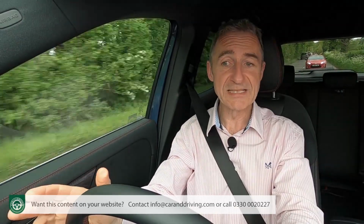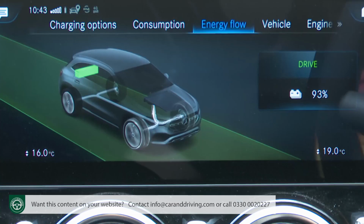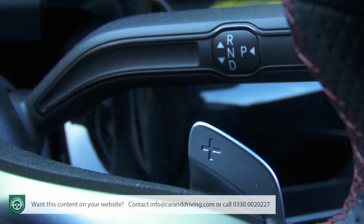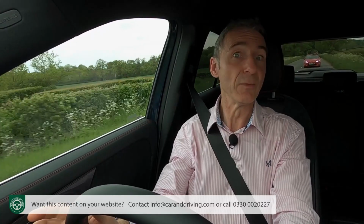Either way, you can maximize battery range with careful use of the steering wheel paddle shifters there when you're in electric mode, not to switch ratios but to vary levels of brake energy recuperation. Although it's easier just to pull hard on either one, this then selects a radar-based D-Auto recuperation program, and that basically does it all for you.